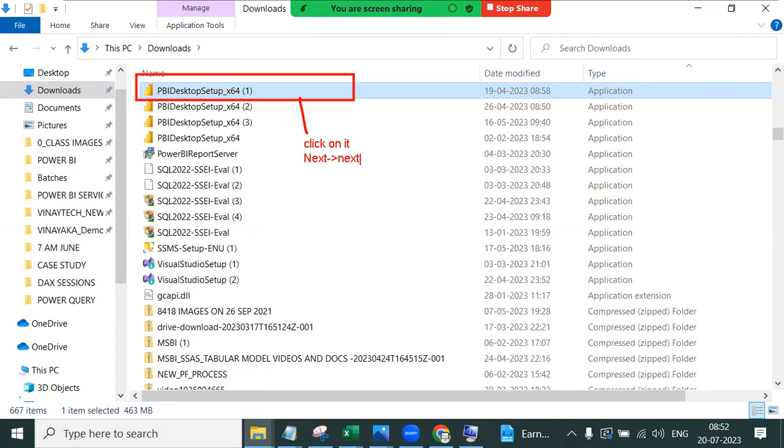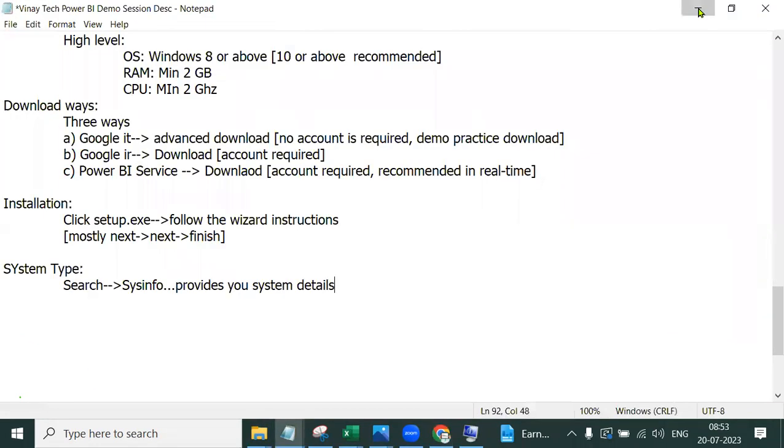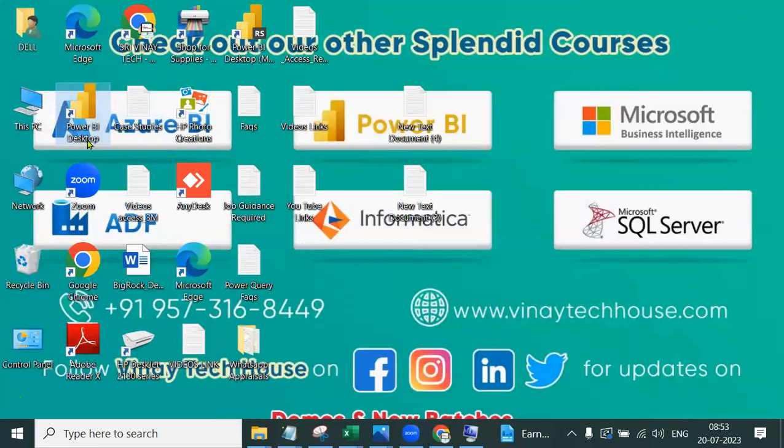Next, next, finish. Fine. You will find an icon on the desktop. There is one more, Power BI Desktop. This is for on-premises, this is for cloud. And after the current installation, you will find it like this only.